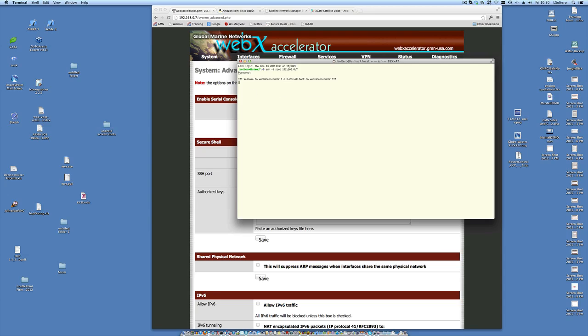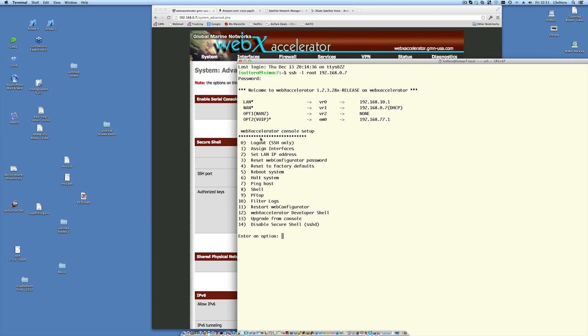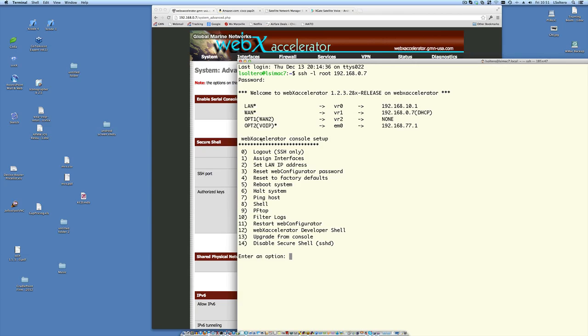But when you hook up a serial connection to the console, you're going to get a menu that looks exactly like this. Let me just see if I can make that bigger for you. So that's what the serial console is going to look like. You'll notice there's a couple menus in here, and reset to factory defaults is number 4. So if you hook up a serial cable to the console and you run HyperTerminal or PuTTY to connect to that console, then you can execute function number 4, which will do a factory default on that console.